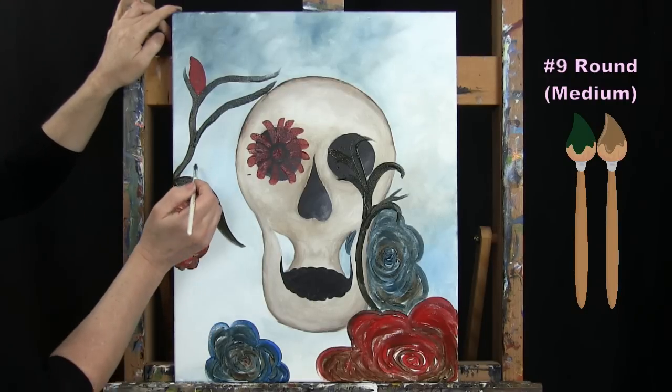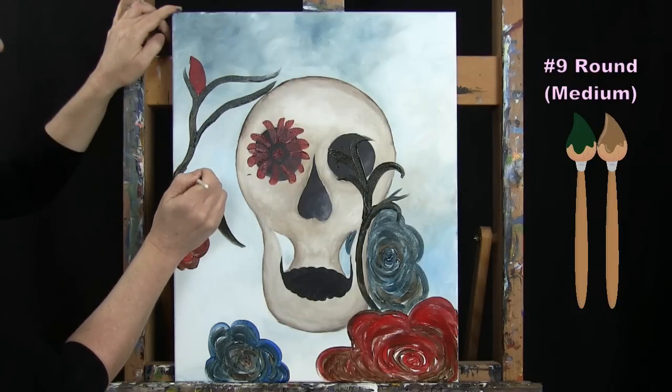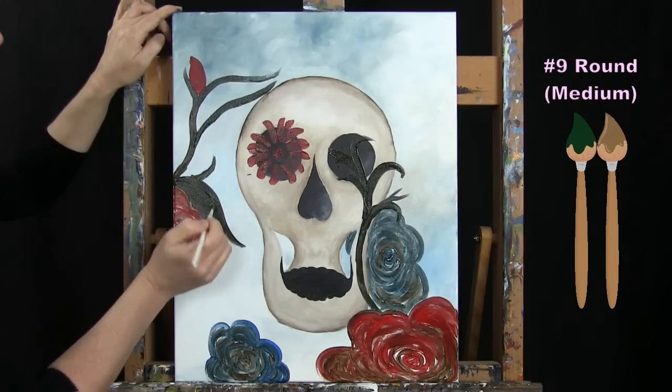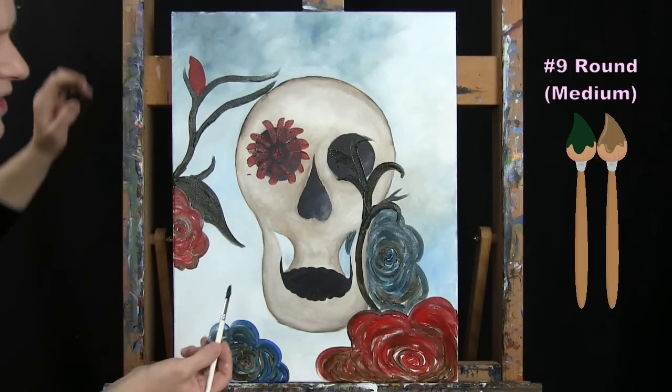It will definitely look a little streaky when it's wet, just because we are using the darker colors and we're not utilizing any white in the paint right now. The white helps to make it less see-through, and we're not doing that right now.